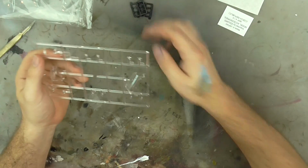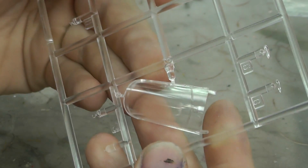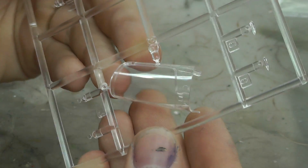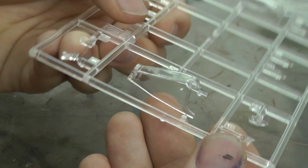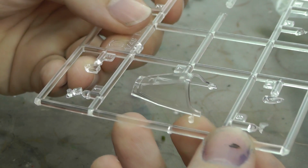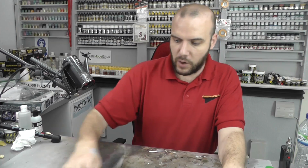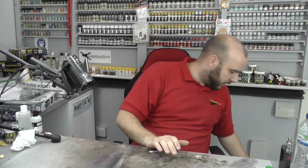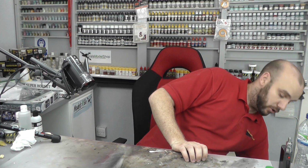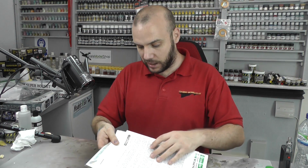But we have our canopy section just here, and this is almost cut falling off, but that is nice and crystal clear with no cobwebbing effects or scratches. Actually, not doing too bad there. You've got all little bits here and there. Then we move into the cool side of this kit, which is all the stuff that Eduard throw in here.